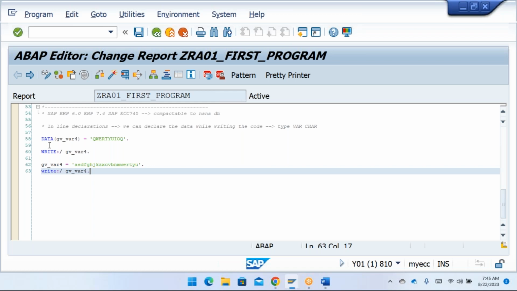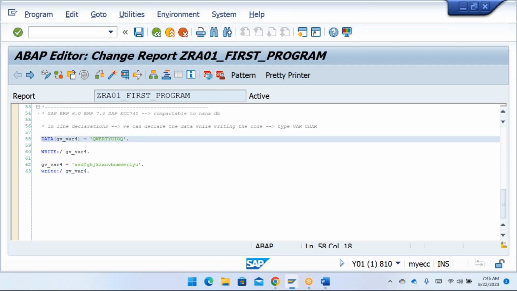So if it's taking the second time, the value is truncated as per the length of the first one, right? That's what I told you. The length gets calculated for the very first value we provided to this variable. Later onwards, it will continue to use the same length.